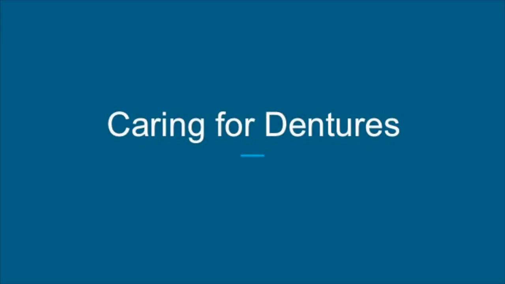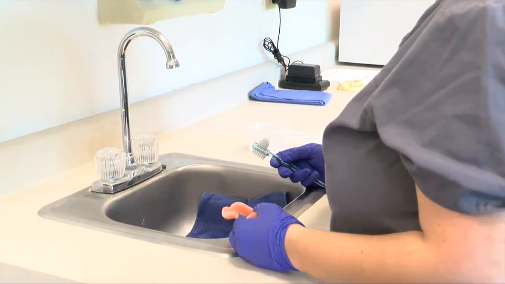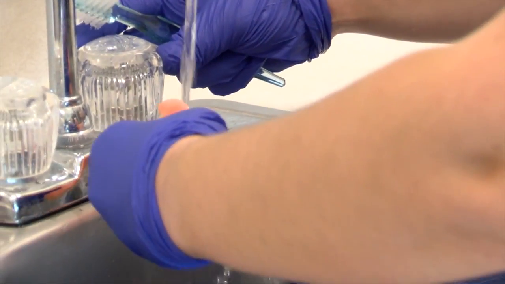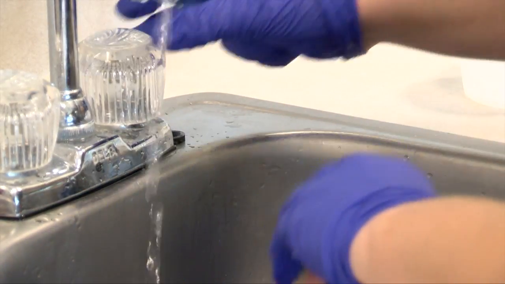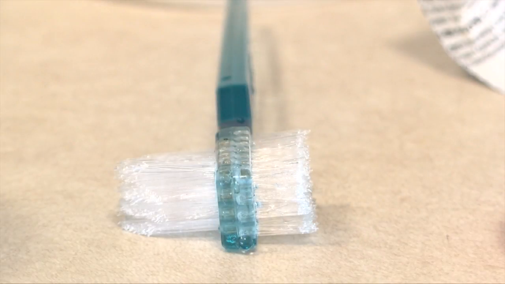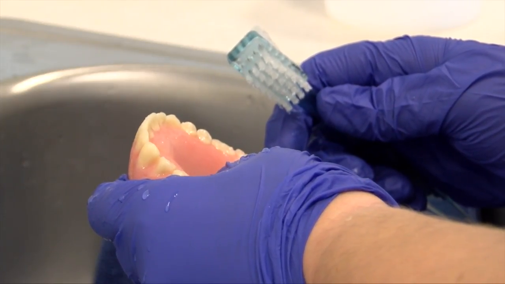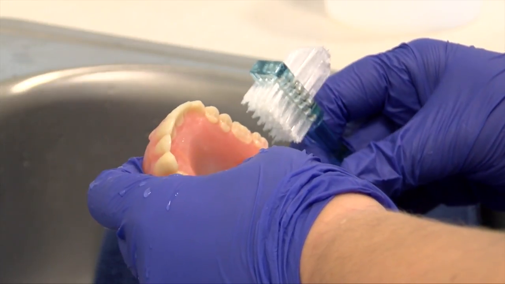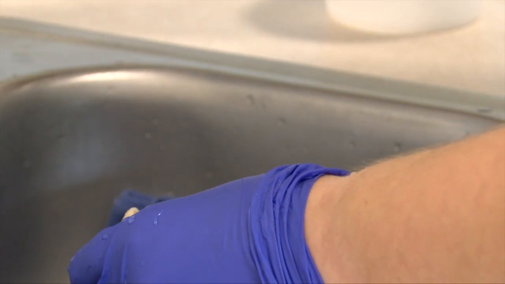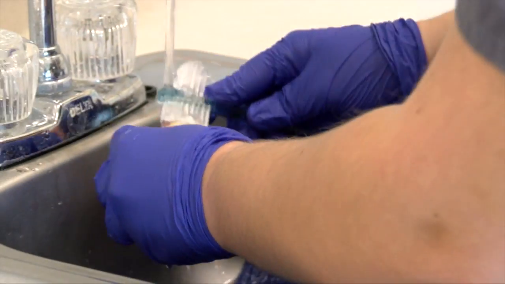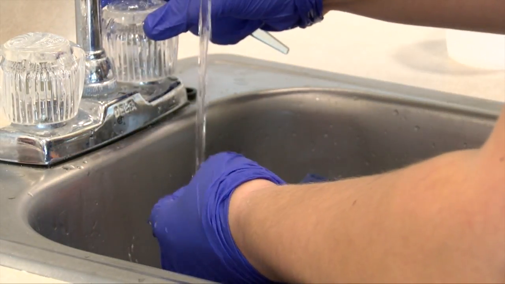Next we're going to give you some helpful tips on how to properly care for dentures. When caring for dentures, you may want to lay a towel on the counter or partially fill the sink with water so that they won't break if you drop them. Clean the dentures after every meal and just before bed. Start by rinsing them under water to remove any food debris. Rinsing alone does not remove plaque from dentures and they will need to be brushed. Use a denture brush — the tufted side is used for clasps and the part of the denture that touches the gums, while the flat toothbrush side is used for the teeth. Do not use toothpaste on dentures as it is too abrasive and can scratch them, which will harbor bacteria. When brushing dentures, do not grasp them too tightly as you can distort or even break them. Use warm water and a non-abrasive cleanser like liquid dish soap. Rinse the denture and brush under running water, then check each area for any plaque left on — it will feel slippery and not squeaky clean if plaque is still present.